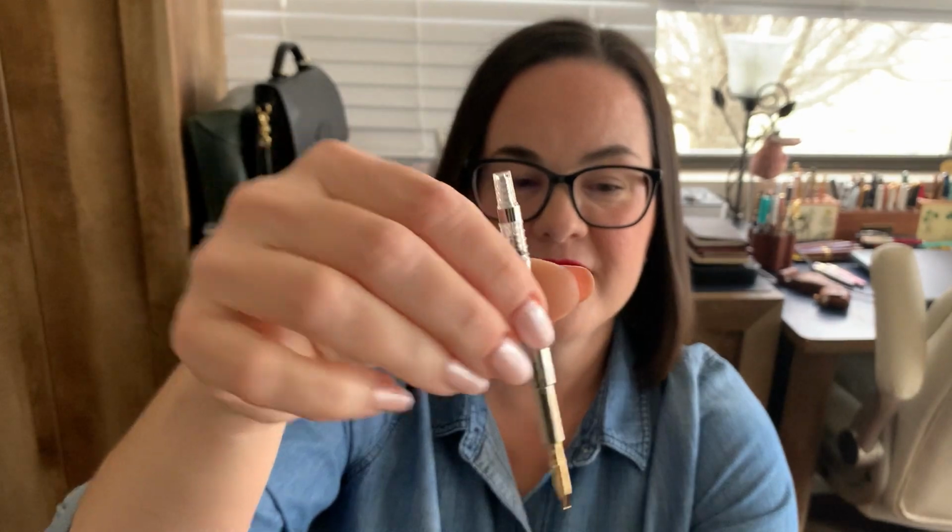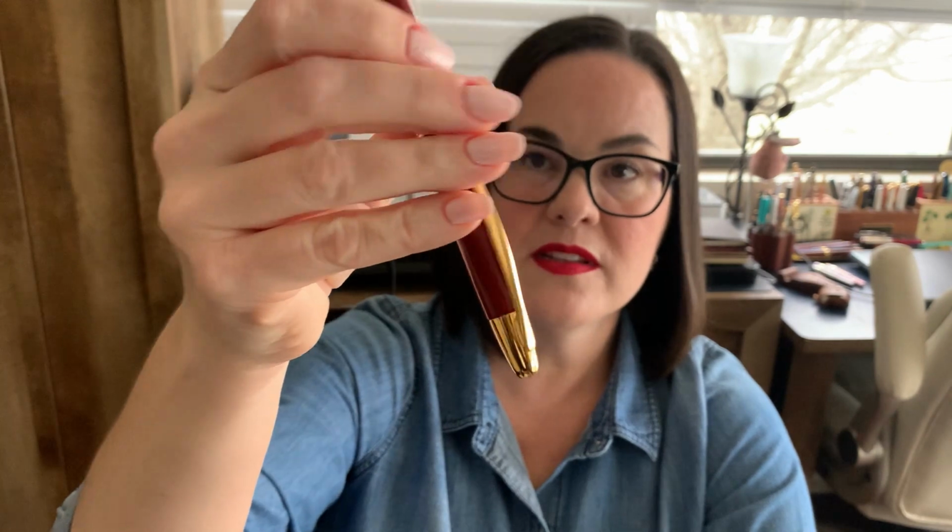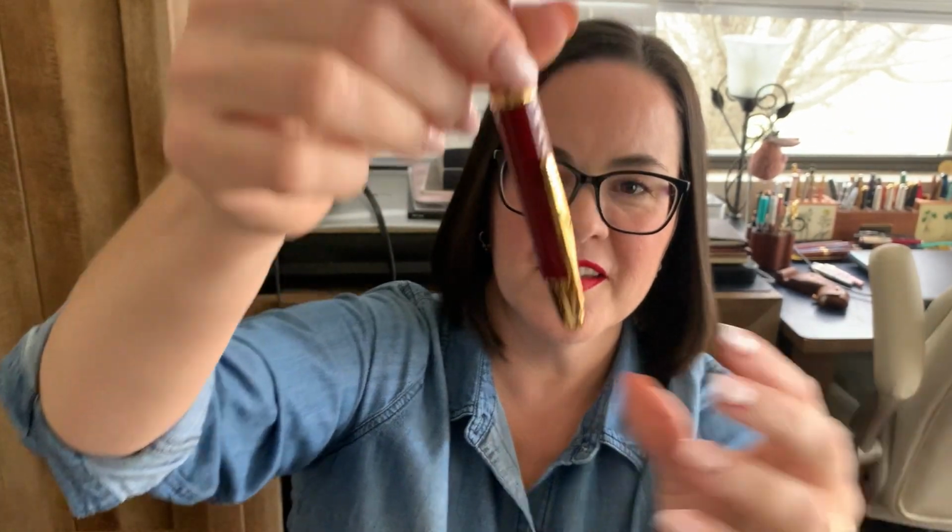I'll put this back in now. So yes, there's that. But it's very easy to put in here too. There's this little part right here, like a little knob, and it slides right there, so you know where to face your nib so that it doesn't come out all weird, and it goes right back. Super easy. The one thing I'm wondering about is, I would take the whole unit out to fill it with ink and then put it back into the pen, because I don't want to put this in there and get ink all over this. So that's probably what I'll end up doing.